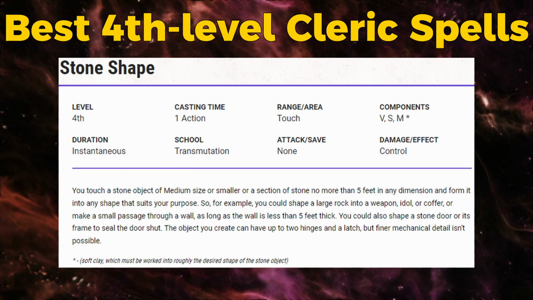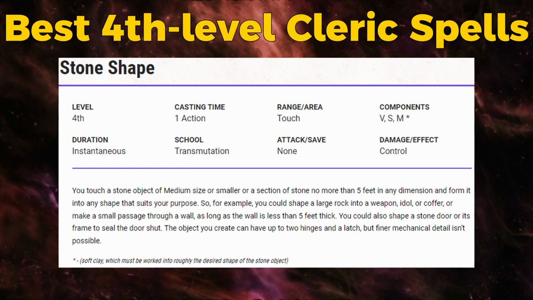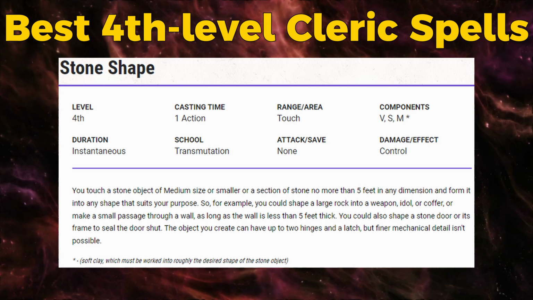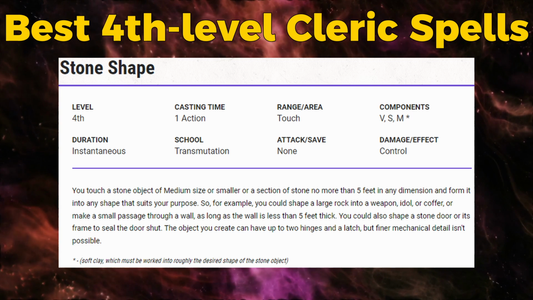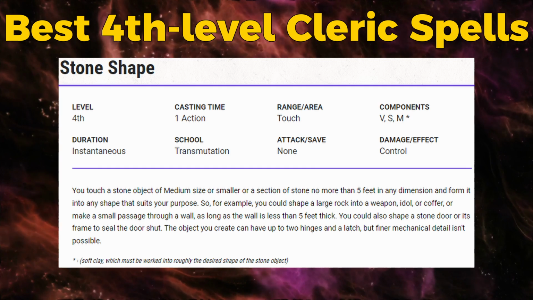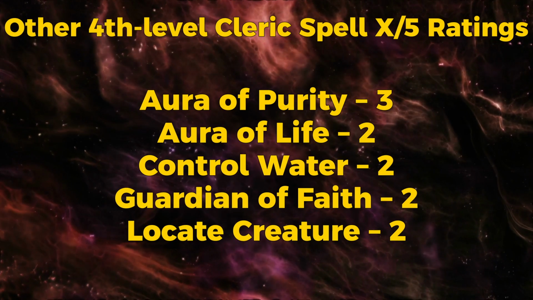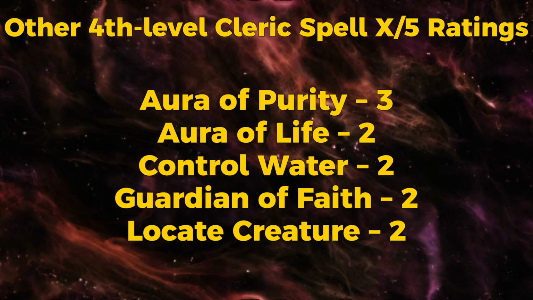Number 5. Stone Shape. Making passageways through stone walls is the main power you gain with the spell, and it's useful as heck for dungeon dives. It can also come in handy for shutting passageways behind you or making stone trinkets, but breaking and entering is the real star here. To be honest, other 4th level cleric spells are a bit disappointing overall, but they can all be useful situationally.